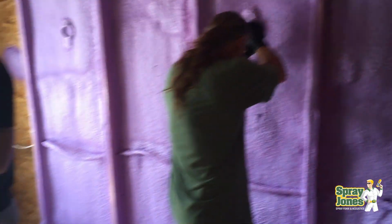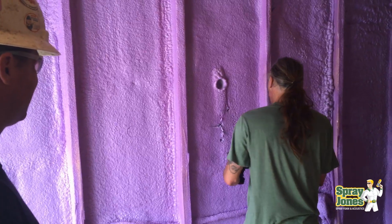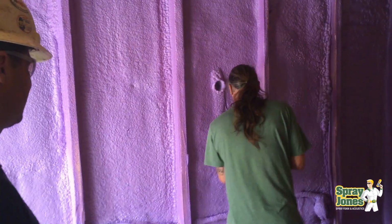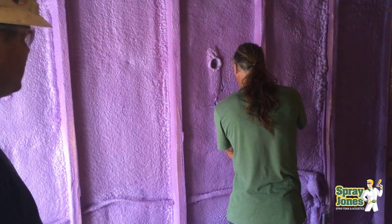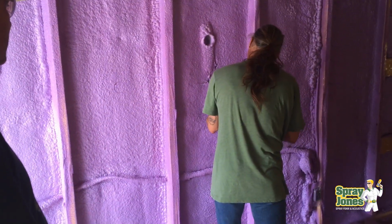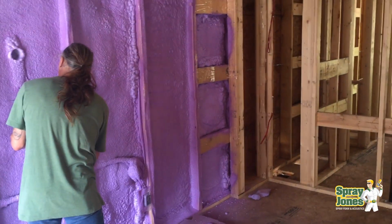You can see what your cell structure is like. You can run a density check, make sure you're in the 2 pounds per cubic foot, and make sure the density is not 1.5, 1.7, and you've got water still in the mixture. Adhesion test is another thing that's mandatory that I think should be tested and recorded. You should be taking the plug cutter, cutting into the foam and doing a pull test on the substrate to make sure that the foam is sticking.